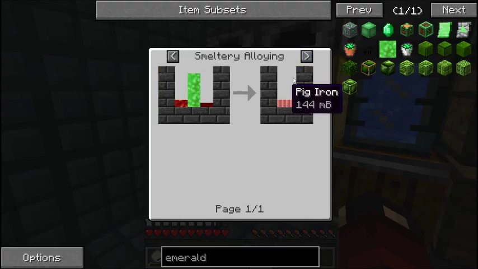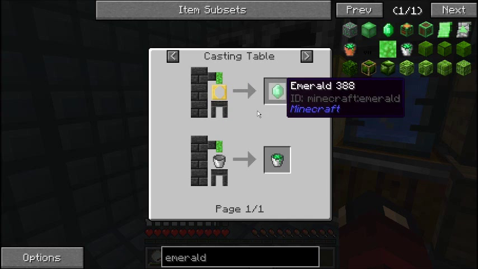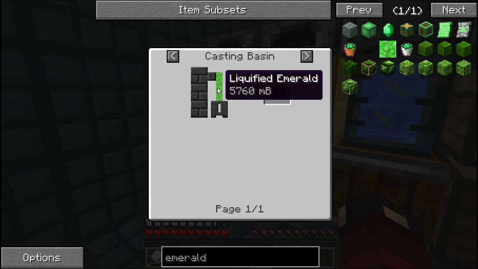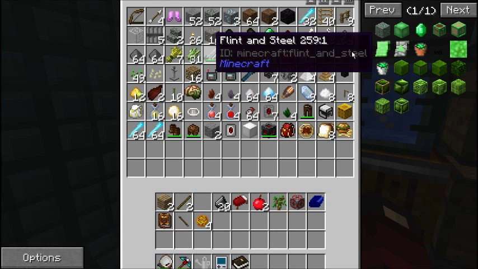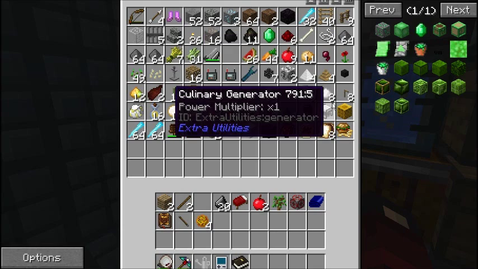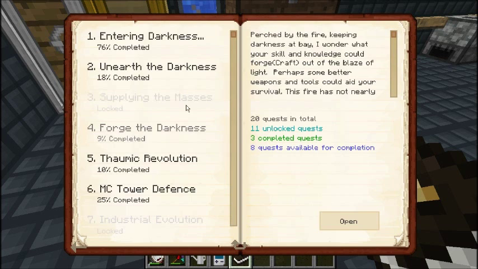Because an ingot gets you 640, and you need 640 to make pig iron. Okay. Yeah, you need 640 to make an emerald. Well, pupper scribble. Huh.